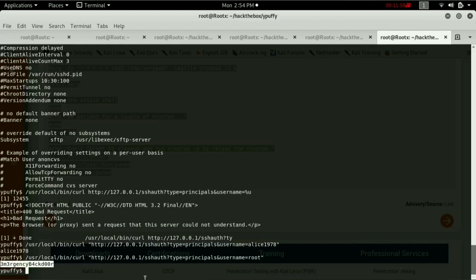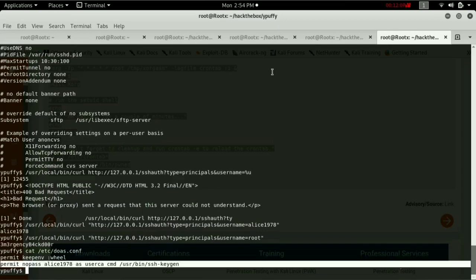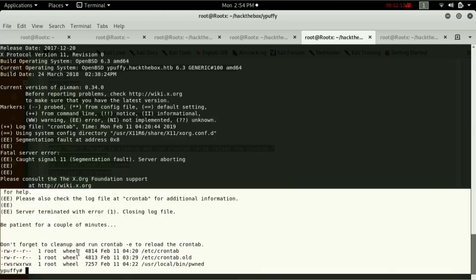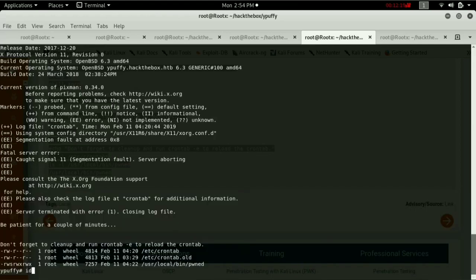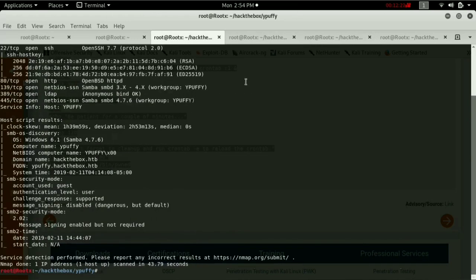Okay, let me go to doas. Yeah, here you can see that the first privilege escalation worked. We got root access.